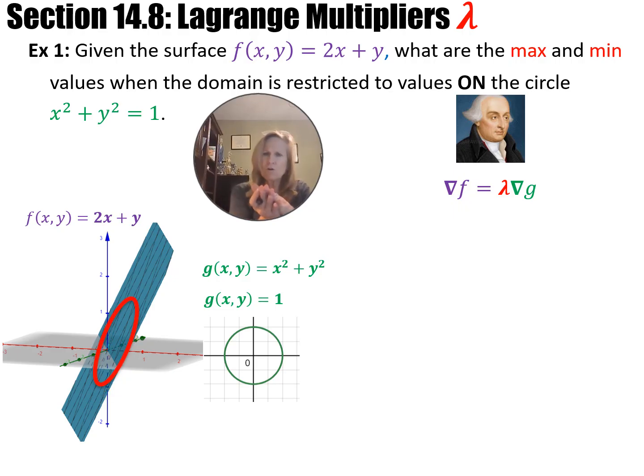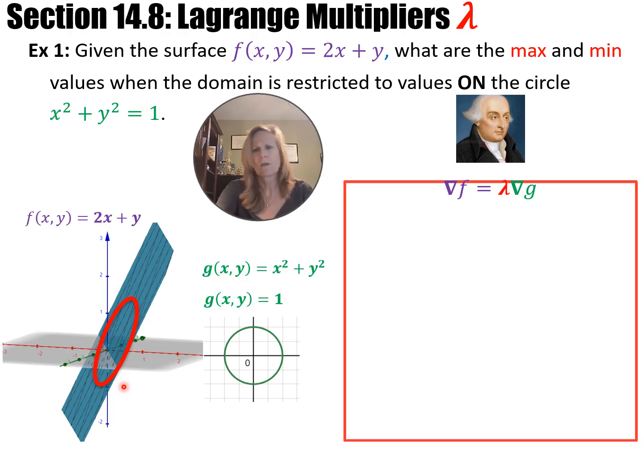So that's the circle, all the points from this circle, when I put them into this surface, that's where they lie. So there's an infinite amount of points. Can you see which one's the top and which one's the bottom? I can kind of see it. Well, let's go find it.